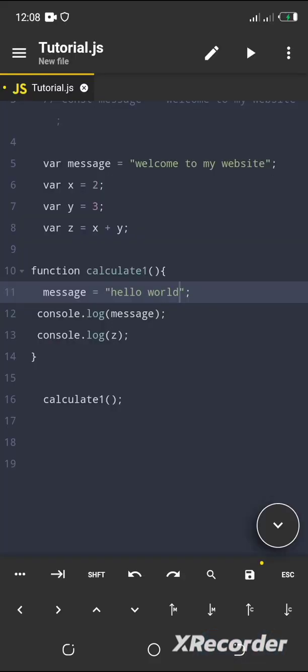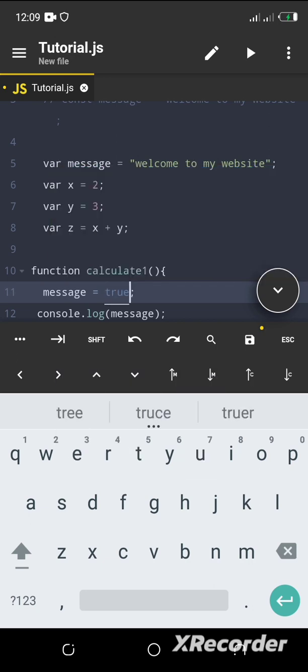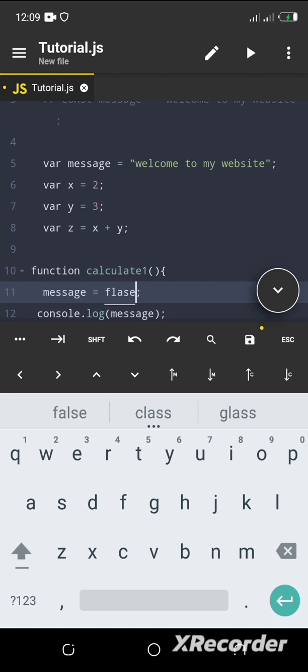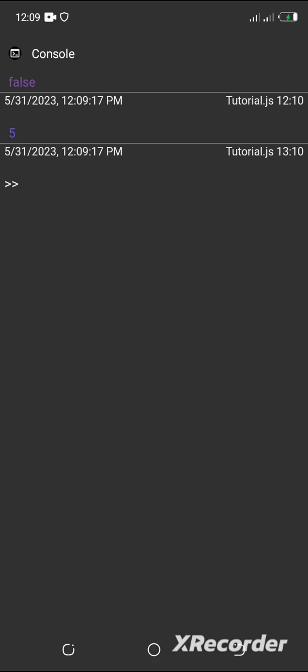So you see we got hello world in our console. Now we have a boolean data type. We can set it to true. See, now we get true. We can also set it to false. So now we get false.